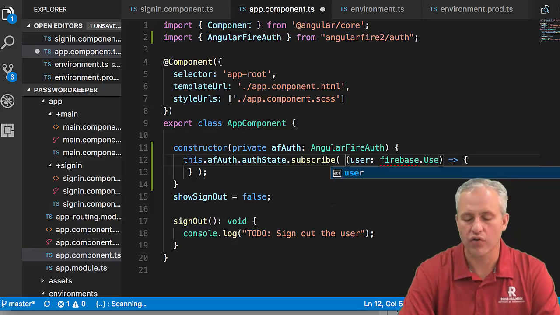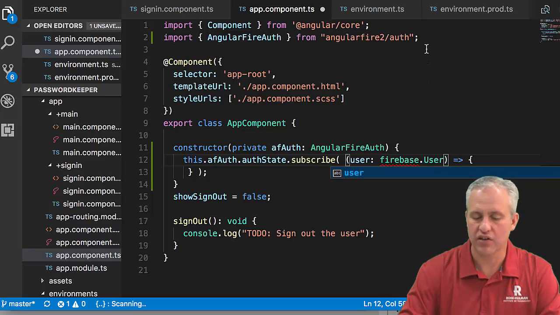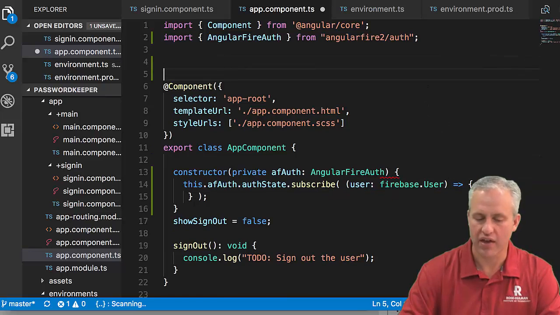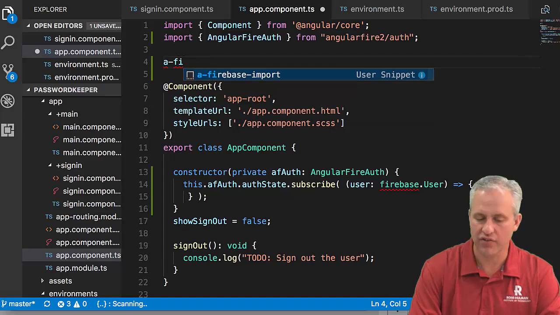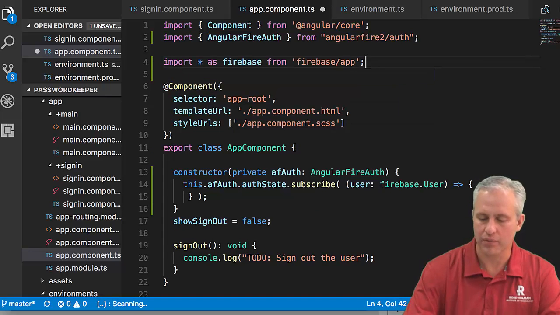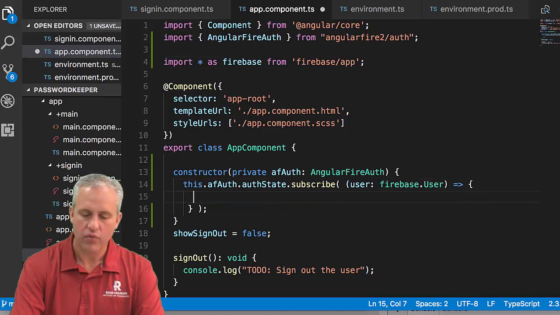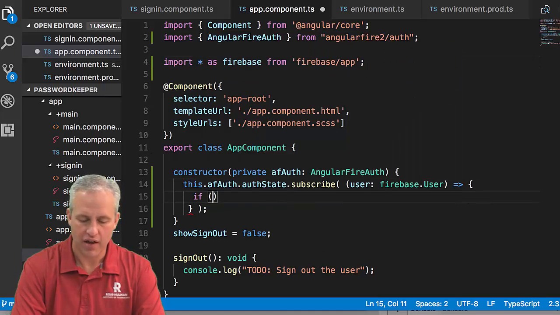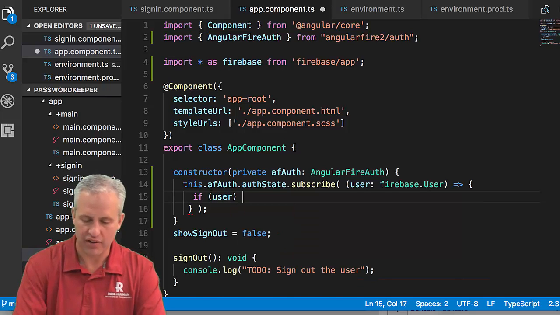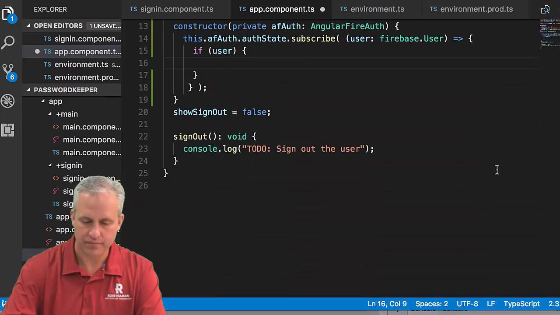It's not wanting to autocomplete for me here because I need to do an import. And that import that I need to do, we've actually done it before. It's the Firebase import. Cool, and so now you can see that it's happy about that. And really, if there's a user object, that means that sign in just happened.